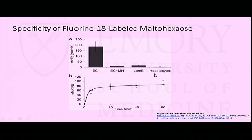And then this LamB is a LamB mutant. Again, this is E. coli in which that LamB transporter is knocked out. They don't take it up. And then cultured hepatocytes don't take it up. So showing this very strong specificity for the bacteria, and at least data supporting that it comes through this maltodextrin transporter, this LamB transporter.